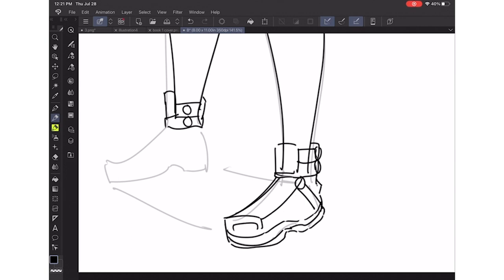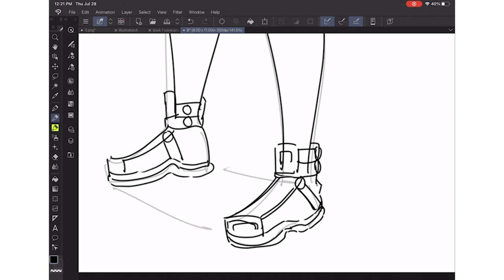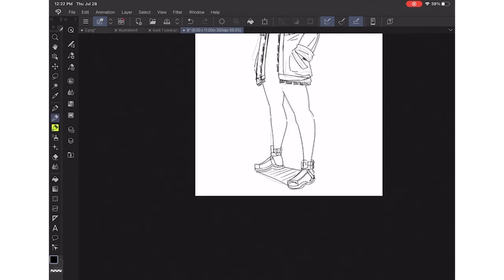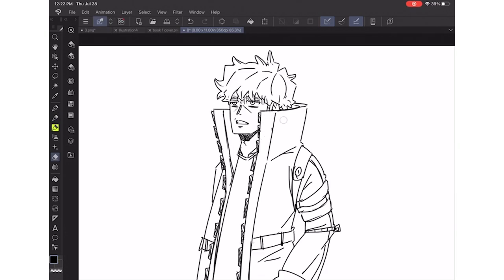Don't spend a lot of money on things that in the long run you might not even use, because you might feel like, I actually do better working digitally than traditionally, so why did I buy all this stuff? So work with your own price range and get what you enjoy most.